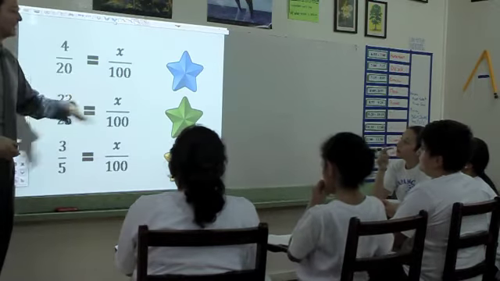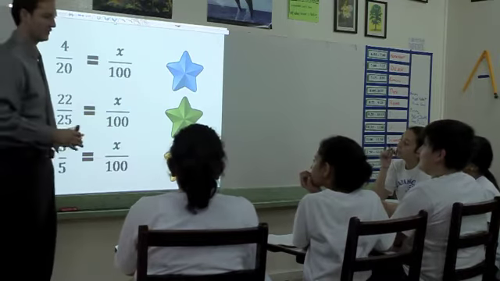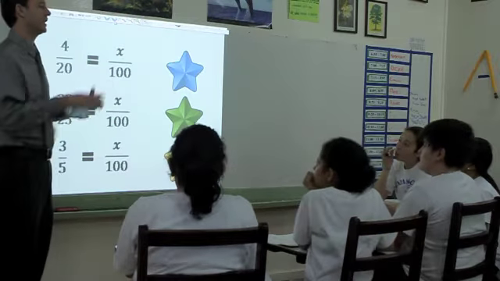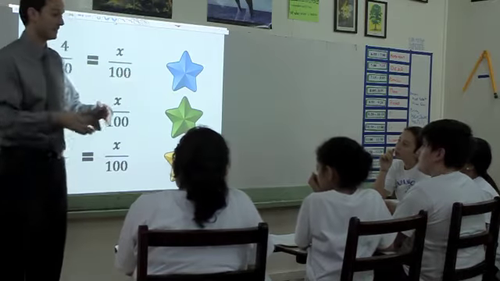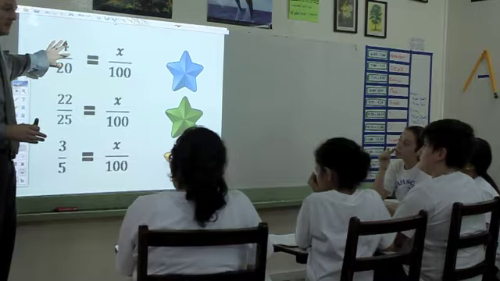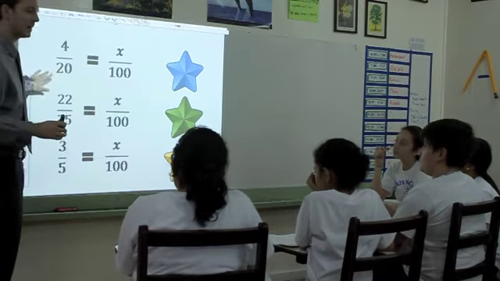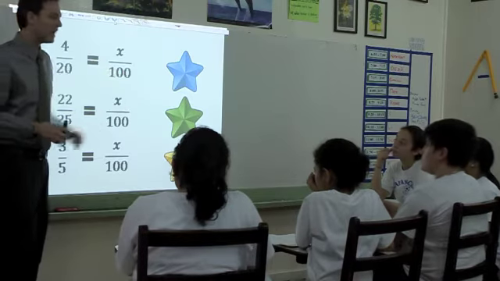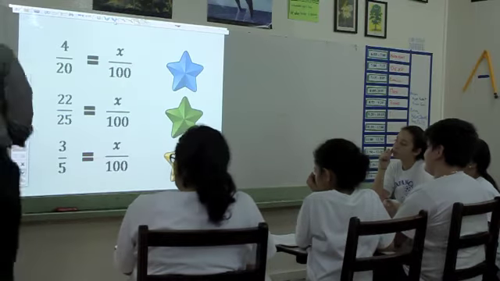This is what we did one section ago. And this is one way where we've already used proportions to find percentages. We did that when we were talking about changing decimals to percents, and decimals to fractions, and fractions to percents. When we were talking specifically about changing fractions to percents, I told you the easiest possible way to do that is to look at the denominator and think, is that compatible with 100? And if it is, then you're going to form a proportion to find your percent.